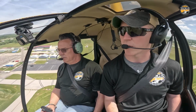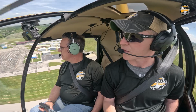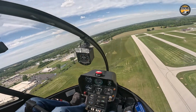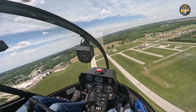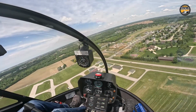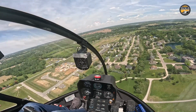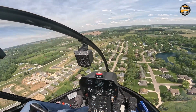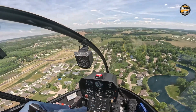So we'll extend our downwind a little bit. We'll be 500 feet AGL, so we're looking around 1350 here at Warsaw, Indiana. When we roll out on final, we want to be 500 feet AGL. We'll want to have our speed, we'll say 70, and then our VSI near 0. But as always, before we get there, we're going to do our pre-landing check. So no warning lights, all the gauges are in the green, we're good on fuel, carb heat's out of the yellow, timer's running. We will be clear below when we enter it.